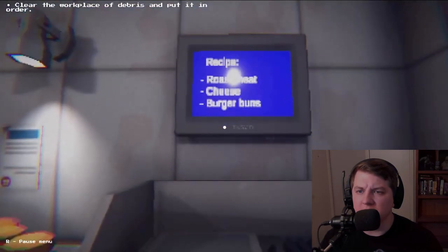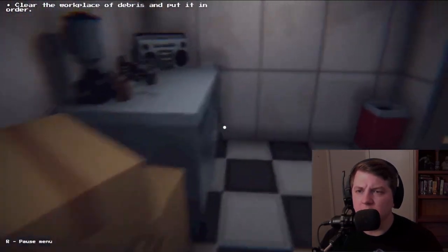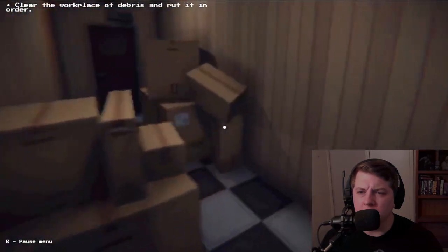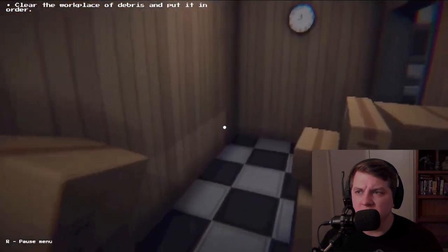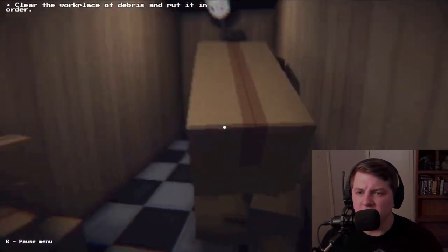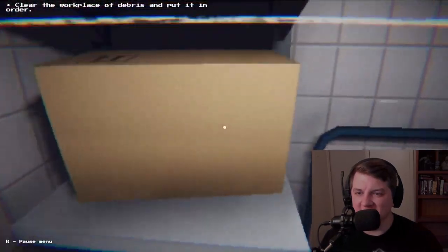Okay. Roasted meat. Wait a minute. Maybe I'm not putting it exactly in the order. Maybe I have to... Well, then again, I mean... Okay. Clear the workspace of debris and put it in order. Okay. Biggest question is, what was I supposed to do with it? That's the biggest question. Oh God, the physics in this game, I swear.